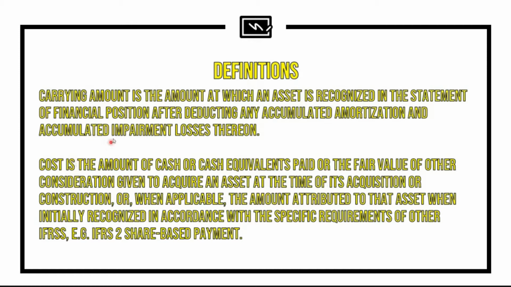We also have carrying amount, which is the same as the carrying amount definition for property, plant, and equipment, and all other items that are using cost method, which is basically the amount of the asset recognized in the financial statement after recognizing any accumulated amortization and impairment losses. We also have the cost concept, which is basically the amount of cash or cash equivalent or the cash price value of a particular asset or fair value of a particular asset at the time of acquisition or construction, or depending on the method of acquisition of a particular asset.